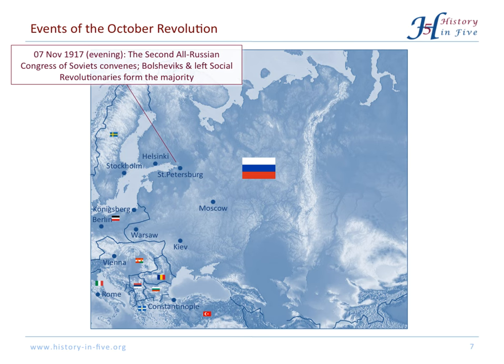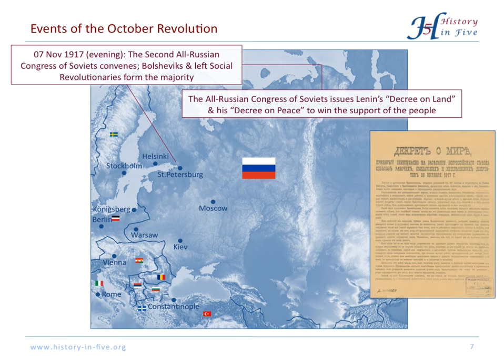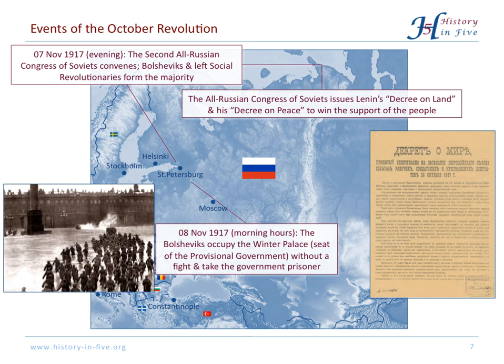The same day in the evening, the All-Russian Congress of Soviets convened. And the idea was to give the revolution some sort of legitimate image. This is what they did through their two decrees, the decree on land and the decree on peace. And also, of course, they wanted to win the support of the people. Then on the 8th of November, in the morning hours, the Bolsheviks seized and occupied the Winter Palace. In Russian or Soviet propaganda, that was shown as a great event and heroic actions. But in fact, the back door was open, the communists moved in, and they just took over power without any fight.